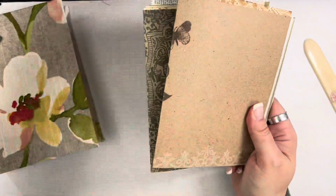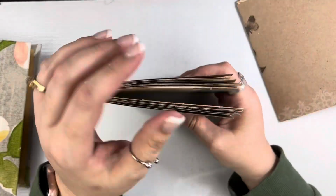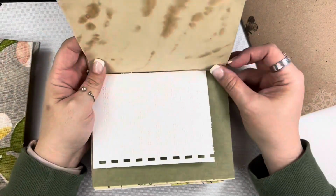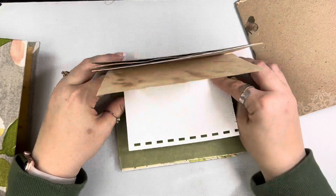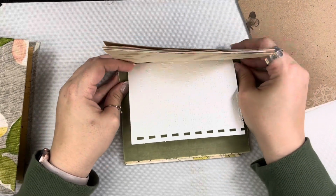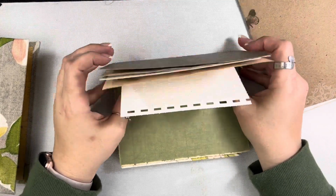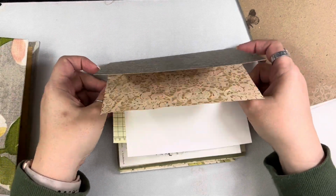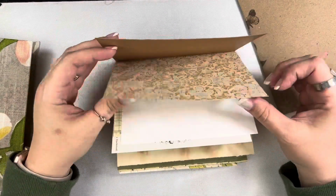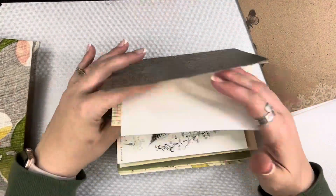So I have my 2 signatures from before, and I want to get them in line. I want to get all the papers in line because some of them are different sizes. I want to make sure that I'm going to be able to stitch them. So on some of them, I put this braille paper in the middle. These 2 that were different sizes, I put one at the top and one at the bottom.